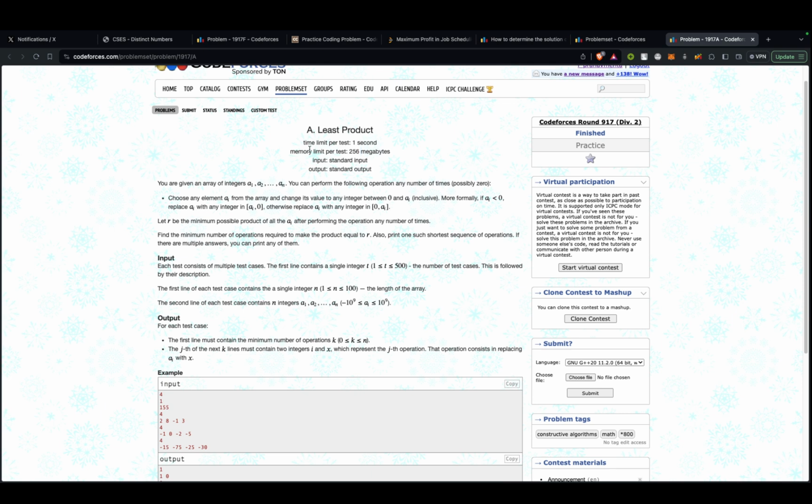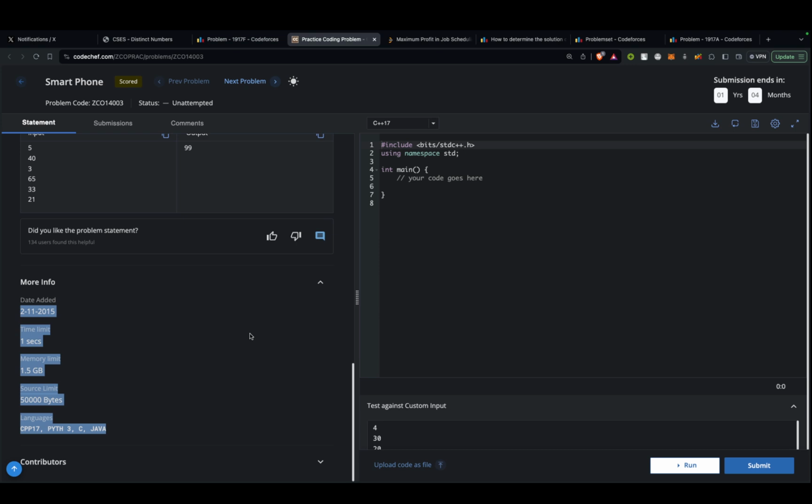So yeah, Codeforces is one of those platforms which provides you with all the information you'll need. Similarly, even on CSES, you'll find this relevant information. For example, if I open this problem, they mention that the time limit is 1 second and the memory limit is 1.5 gigabytes. So obviously you have this information in mind, and whenever you write an algorithm, even before submitting and getting a TLE or MLE, you can observe the complexity of an algorithm and have a fair idea of how long it's going to take to run on the system.